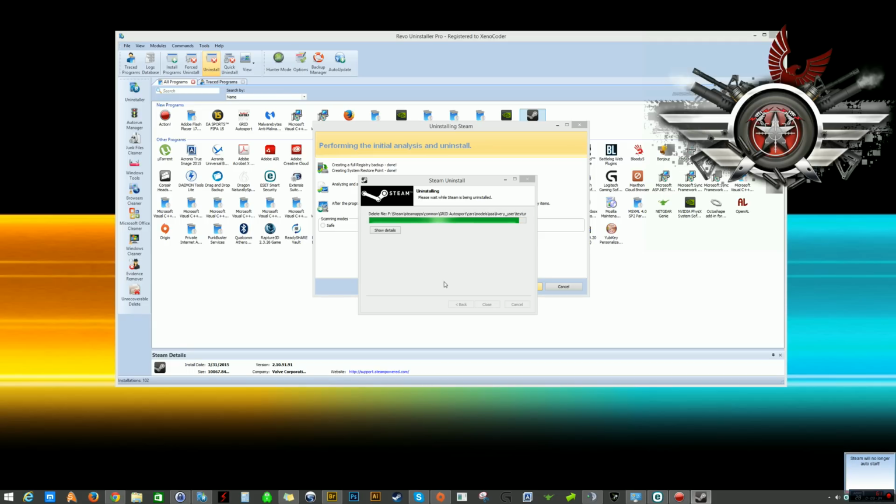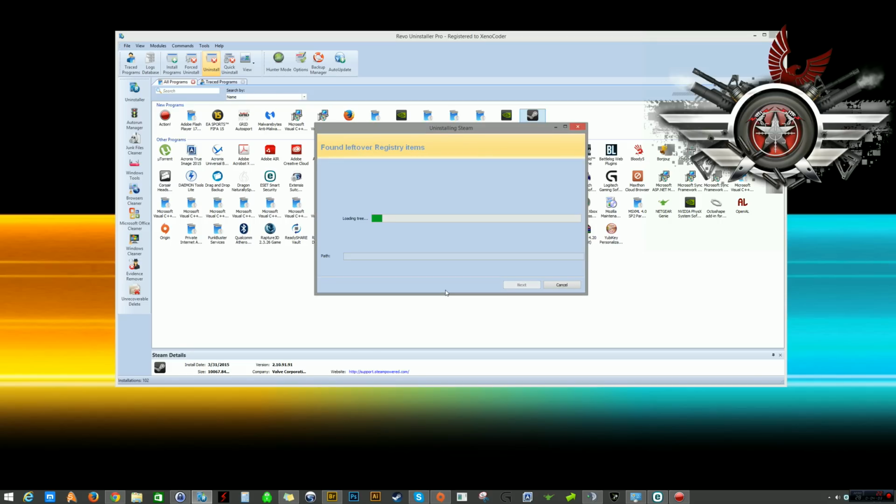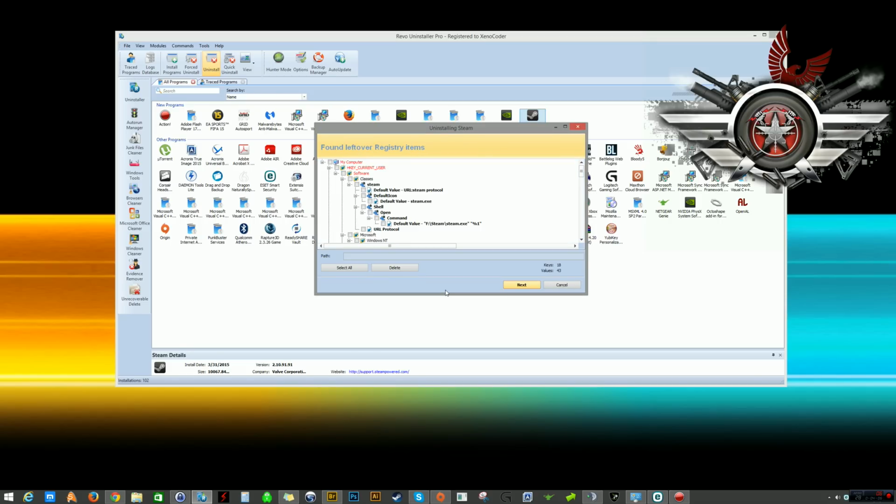Now, if you have an old Steam account, it's going to take a lot longer than this is going to take, I can guarantee you. My first uninstall, I think the registry keys, there was like 480, I think, and then what you do here is you click close and then advanced and scan, and I'll continue on. So on this one, it's scanning the registry. It's just going to grab all the registry for Steam itself. Remember, this is a brand new install that I just did minutes ago, and you'll see the amount of stuff that they have. I would say not very much. My other one had 480 keys and like 2,300 values or something. It was ridiculous. And then the next window after this was even more ridiculous.